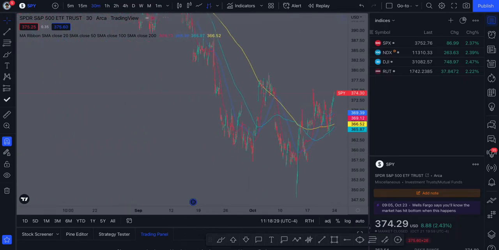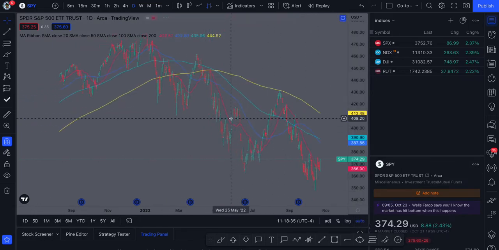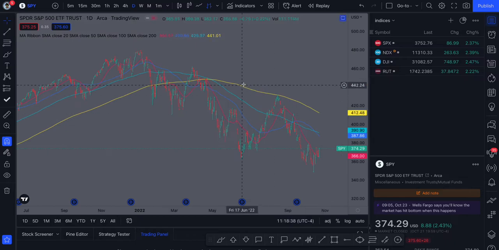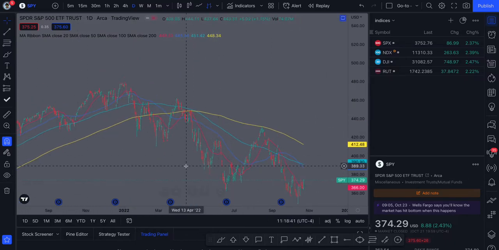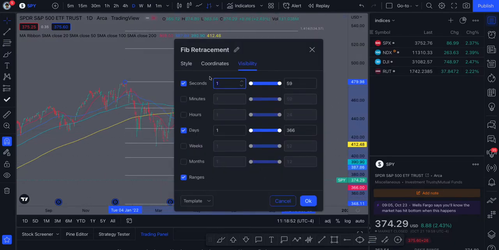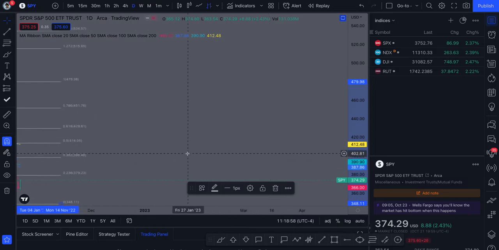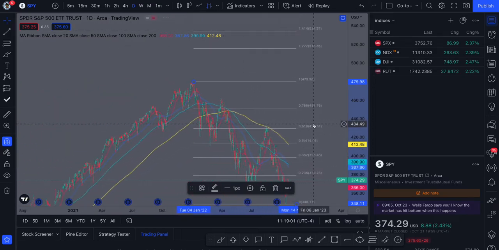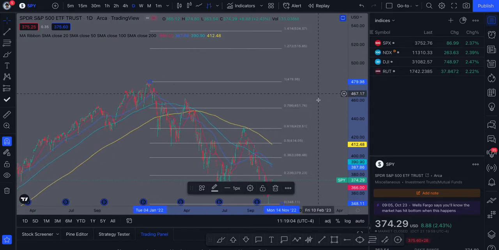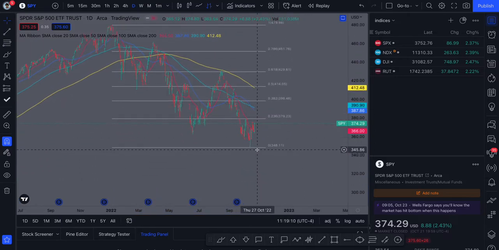Boom, boom, boom. So say you were looking at the daily and you wanted to define some areas for yourself. So what I would first do is I like to start off with a Fibonacci. So I'll go to the peak and come down to the bottom, and then I'll extend it so I can get a little bit better idea of what's going on and what's going to happen. So I extend it out a little bit, and then here this gives you a bunch of levels. So extended levels where it could go in the future, and the current retracement, and this is what I just marked as the most recent bottom.